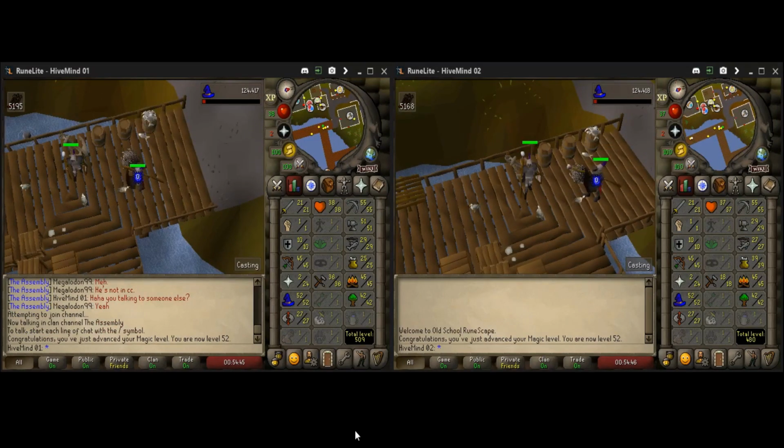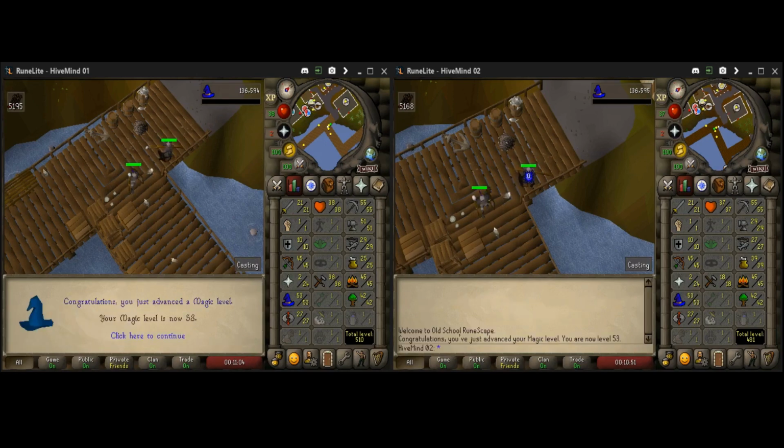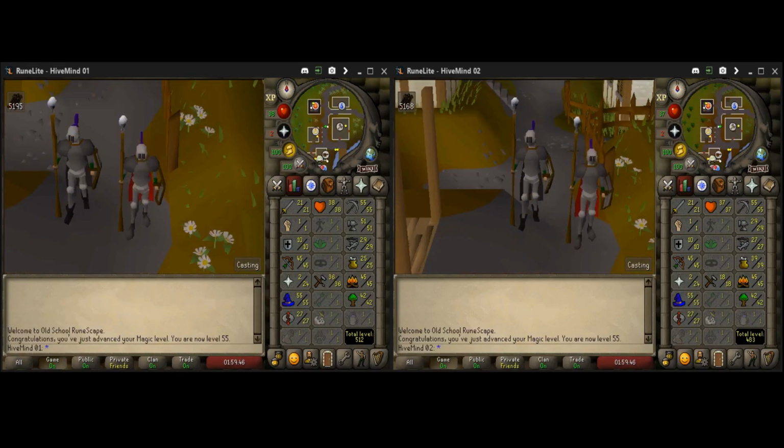I wanted to get all of the level up messages, but I missed 52, so there's 52 in the chat box there. Damn, I did that quite a few times where I forgot to get the level up messages, unfortunately. I wasn't paying attention, but you can still see it in the chat box.